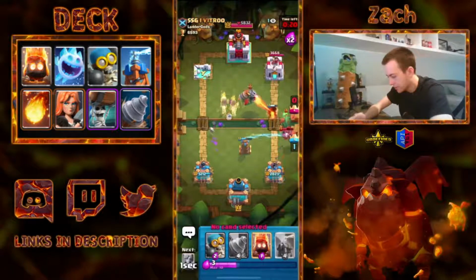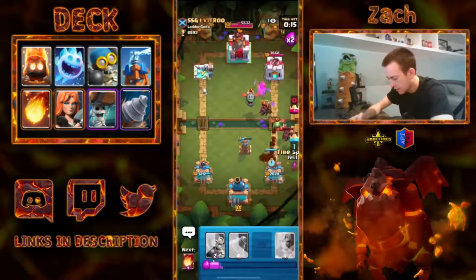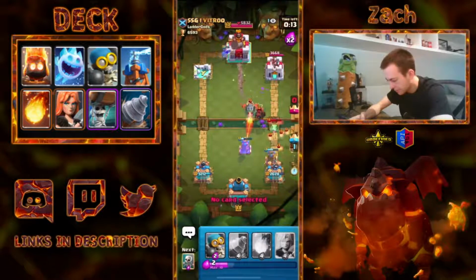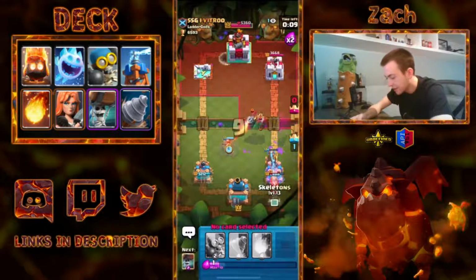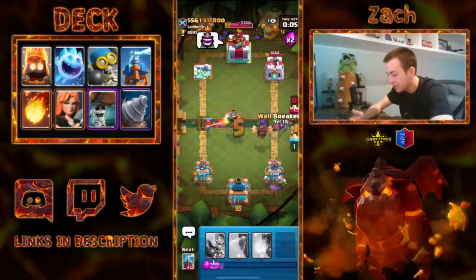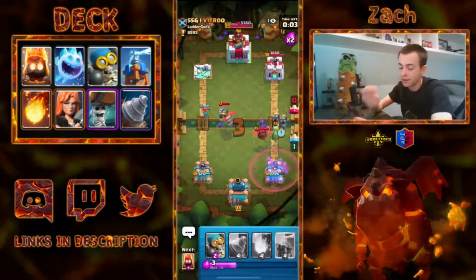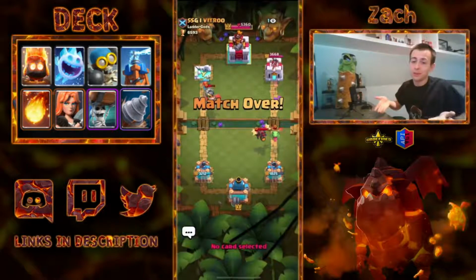I have wall breakers to distract, and I can actually play another Tesla. I'm going for this Fire Spirit. And kite, I need to actually kite that over, otherwise it's actually losing. So be very careful. Kiting over the defensive, the attack card. His real threat right there is actually an Inferno Dragon, and I need to kite it to the other lane. And that'll be enough for me to win that first game against Lava Hound.